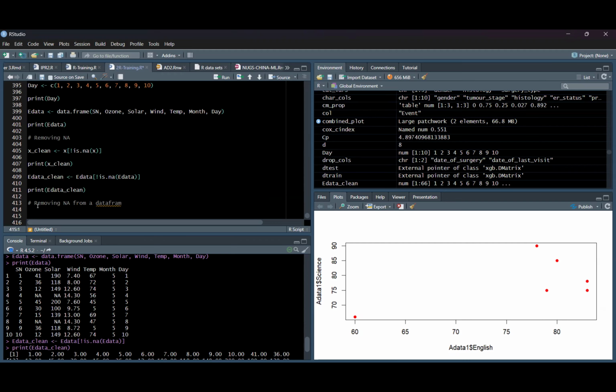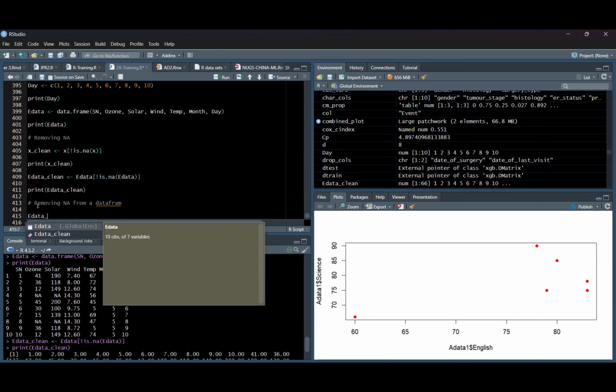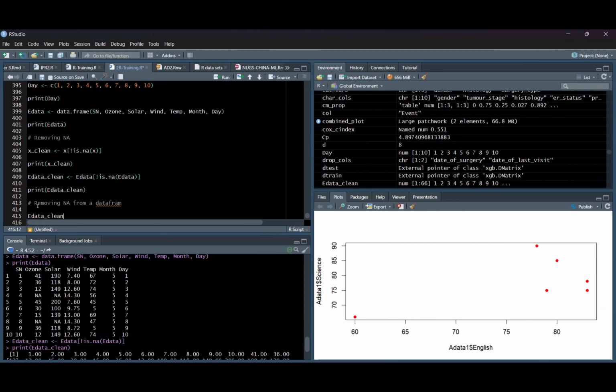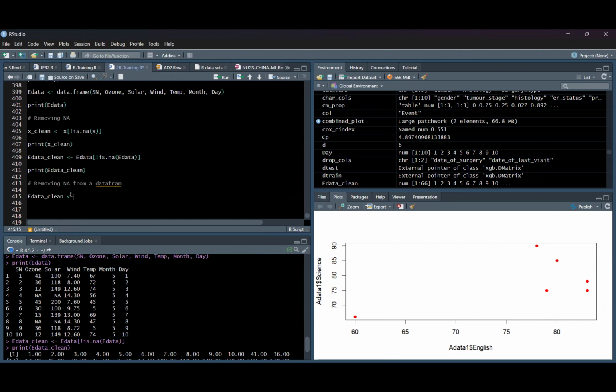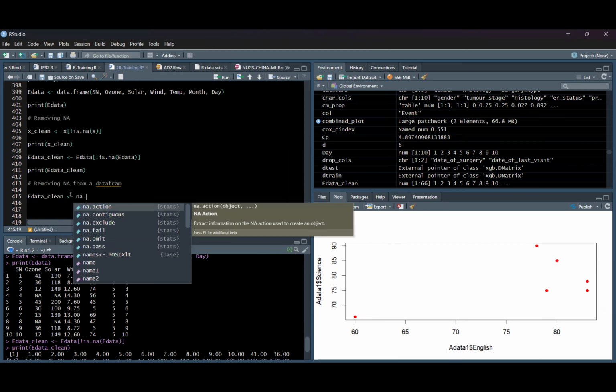I'll say E data underscore clean. Let me step so that you can see well. So I will say na dot, you can see omit, na.omit. Then I'm trying to omit NA from this particular data set.